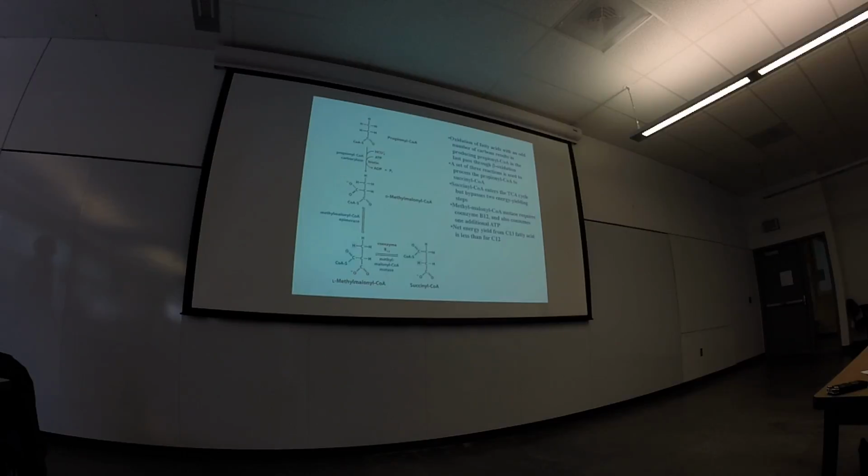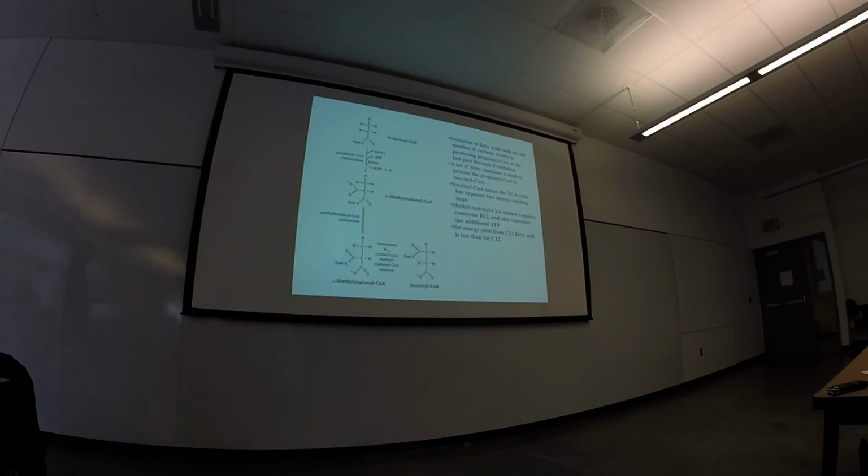Okay, so what about odd numbers of carbons? You could have an odd number with double bonds, so make your life as maximally difficult as possible if you're the cell, or require the most number of new activities. But let's just say that we got through all that stuff and the double bonds, or else we just didn't have any to begin with. We're going to end up with a 3-carbon compound. If we had C13 or 15 or 17, right? That's what we're going to end up with, propionyl-CoA.